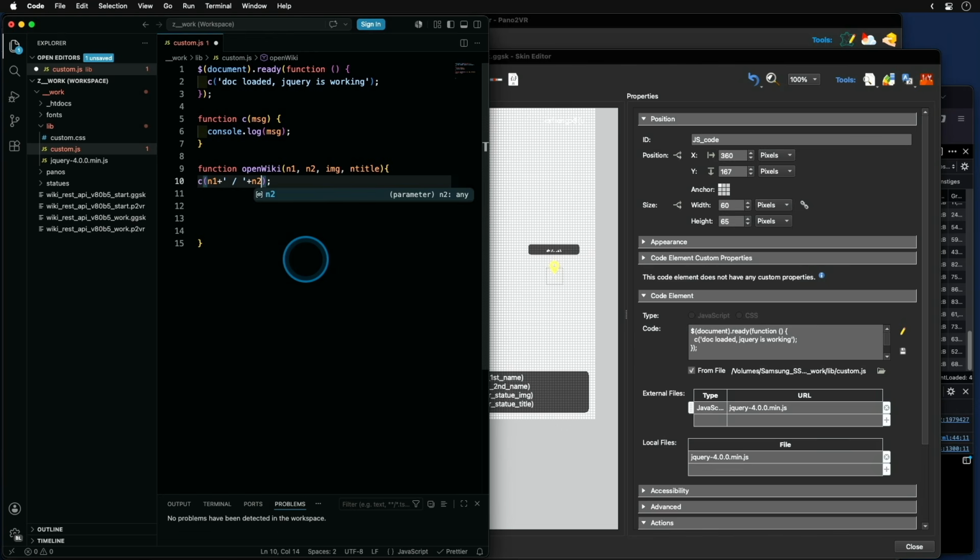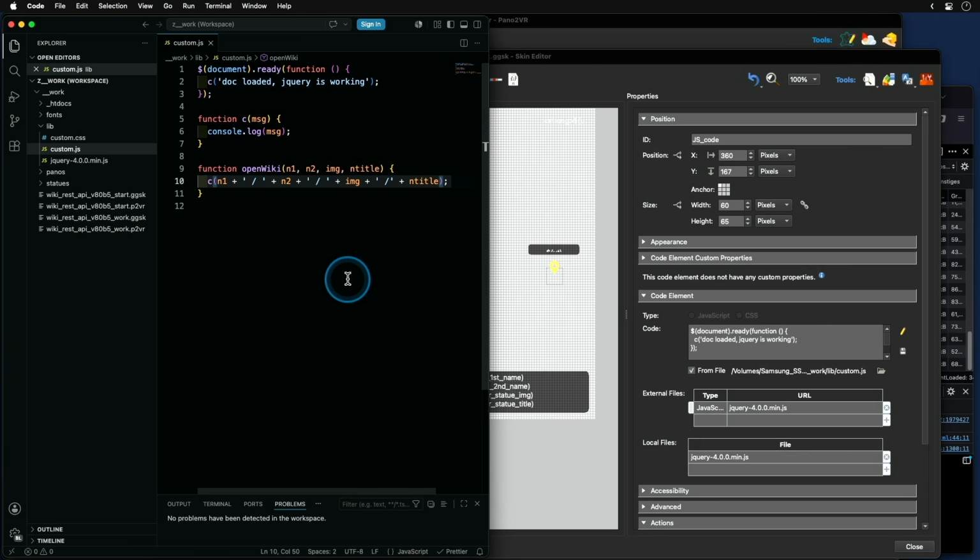So, and then comes n2, and we have on next concatenation space / space, and we have the image and so on, and the last one is nTitle. So now these 4 parameters we are sending with calling the function openWiki should be thrown into the console. I save it here. We don't need to look at the browser because it's a function, and the function is not called anywhere, so we won't get any result.